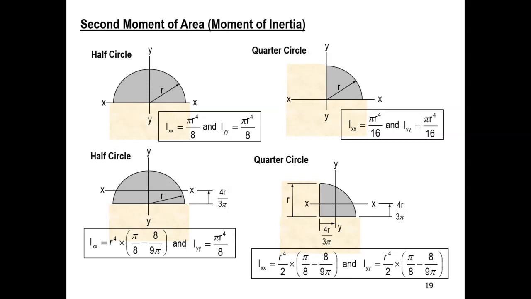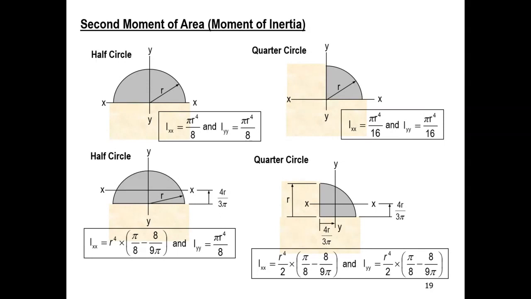And what if I change the x and y? So if I want Ixx, Iyy, simply, in this case, they're identical. They're only a function of the radius. And that's because of the certain shape of a circle, half circle, or a quarter circle. Okay, no need to memorize this. These are available as a formula sheet during the exam. All you need to remember is the parallel axis theorem. So these are the standard values.